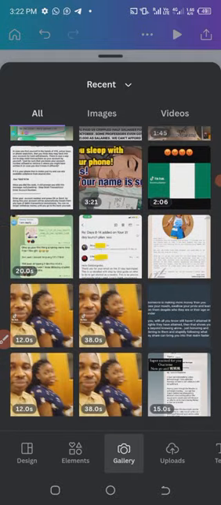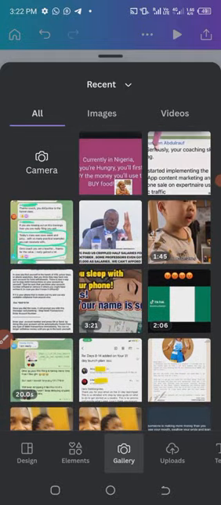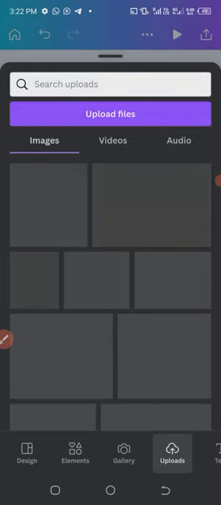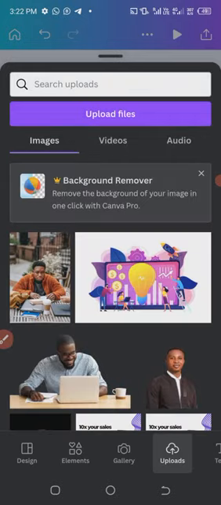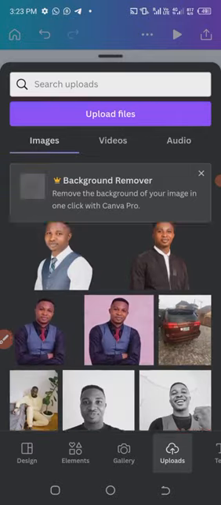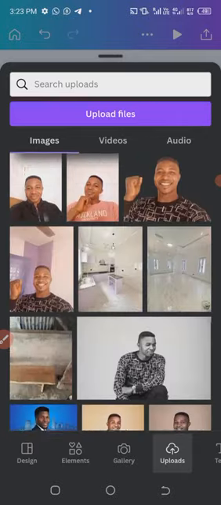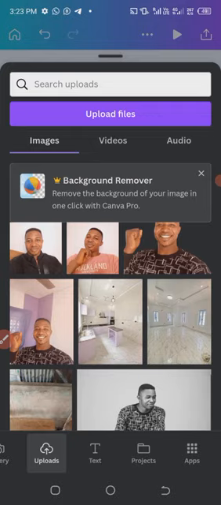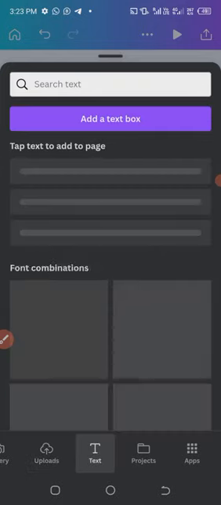So if it is a video, if it's an image, then the next one is the upload. The upload is the objects and images you have used in the past to design on Canva. This is where you find the different images that you have used in the past. And the next one is text.